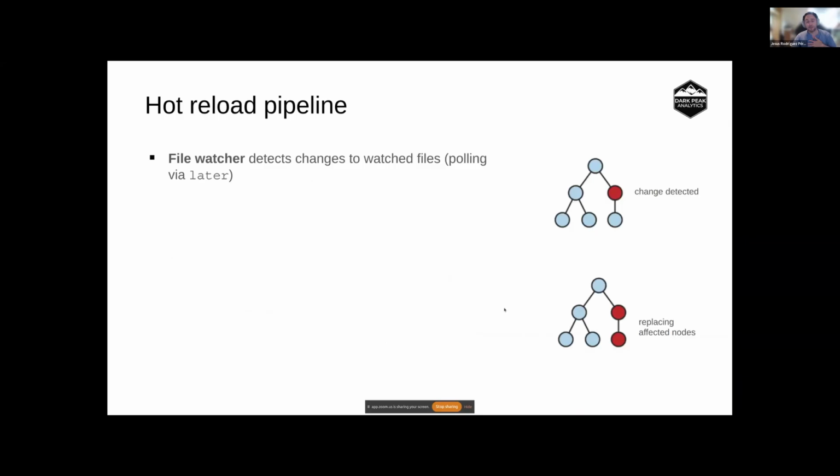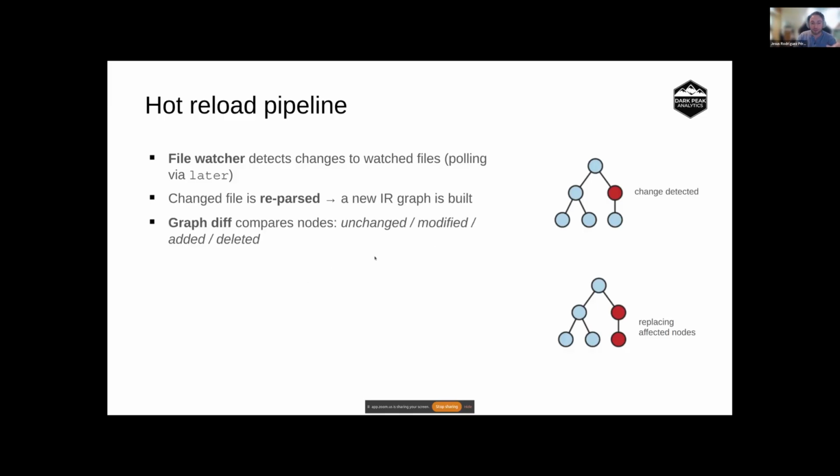And so what's happening, just a quick description, is that whenever something happens, a file watch detects the changes of the files in your file structure, and those files get reparsed, and then a new tree structure is built that is going to be compared to your old tree structure that describes your code. So this is when the comparison happens, and it's just flagging which nodes are supposed to be left unchanged. Some are modified, some have been added, some have been deleted. So that's happening in real time when we save.